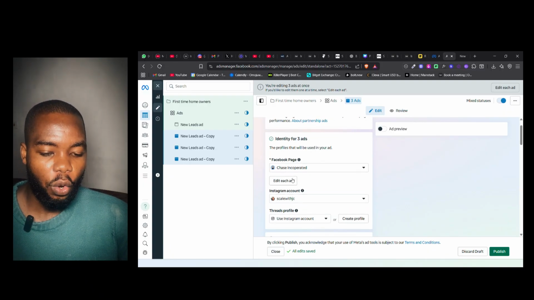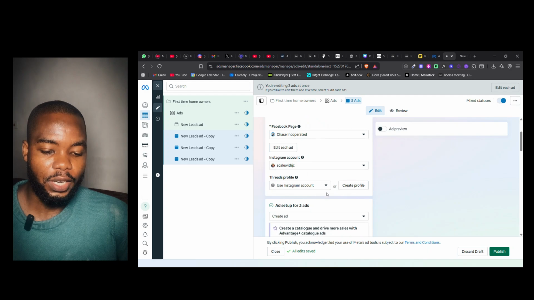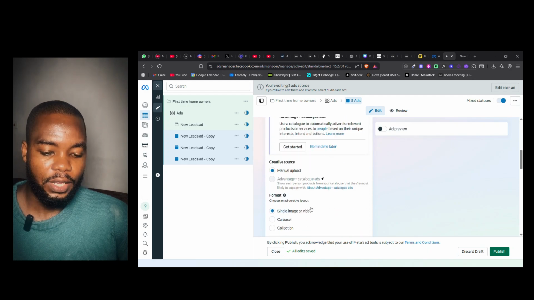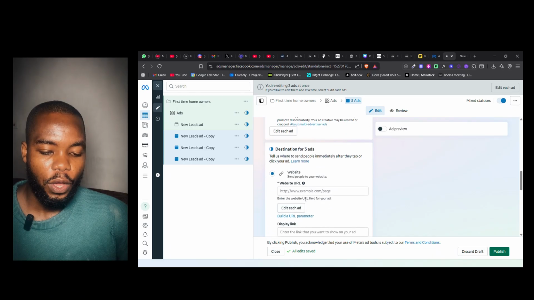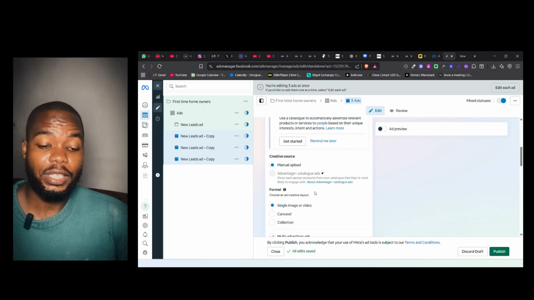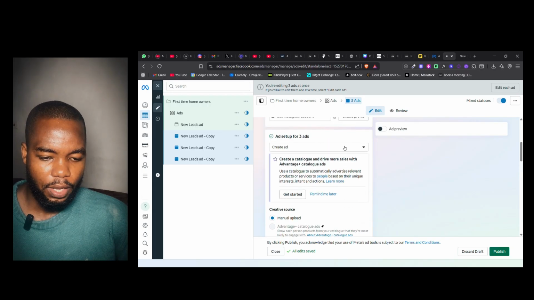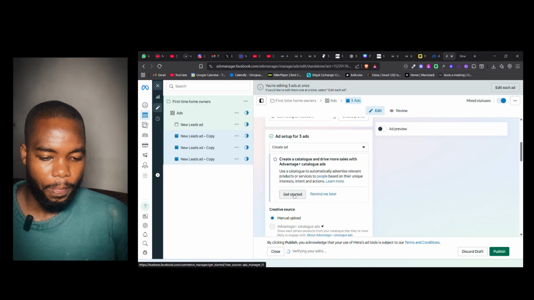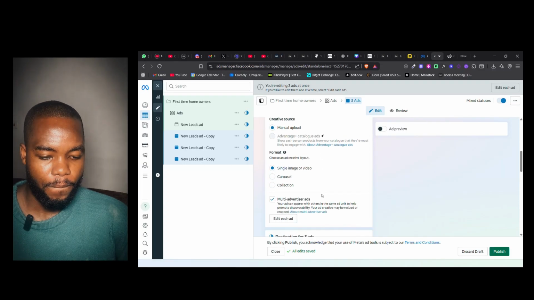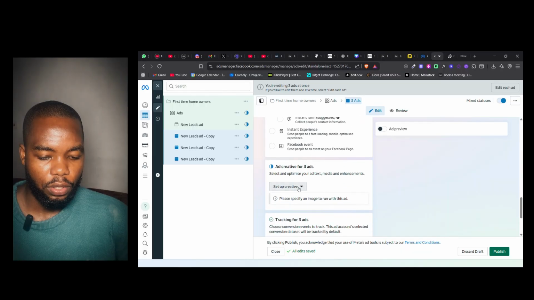So we come here, we have to connect everything, your Facebook page, your Instagram page, and all of that. Now, for us to get the ad, we have to manually select it, and we ask them, where are we sending this ad to? When they see our ad, let's first add the ad before we do that. So I'm going to come here. Let's put an ad. Okay, let's start it. Remind me later. Okay, so let's put the ad.